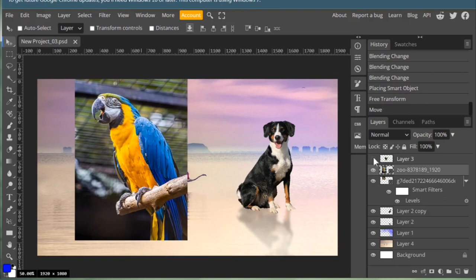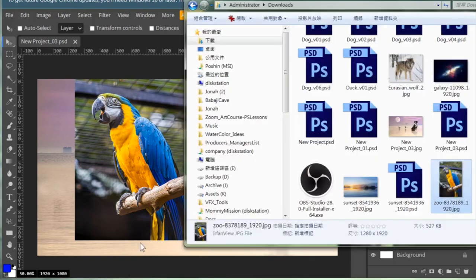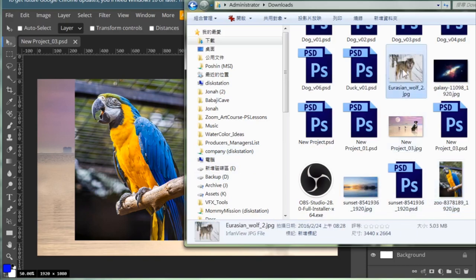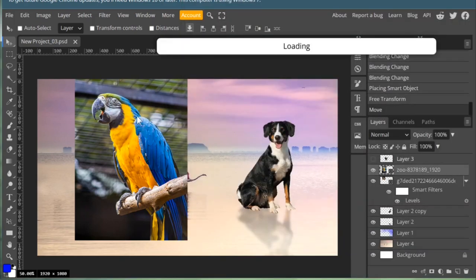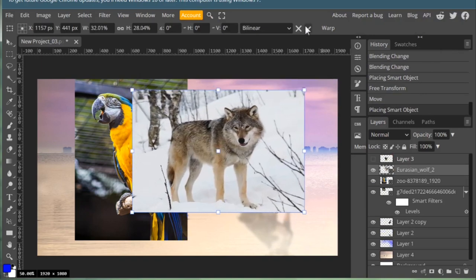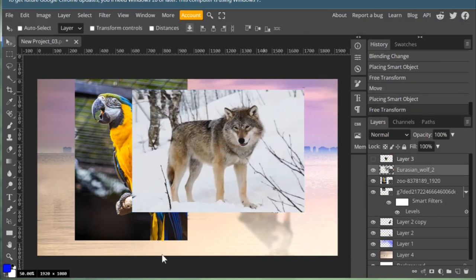So any images you want to go online, if you don't want to use this gallery and you want to go find an image on Google and save it, or you have some of your own photos you want to drag into your project, that's all you need to do. Just go to the folder, find the file you want, and just drag it in, and it will load it. And scale it up, and click OK. So that was just my final tip.